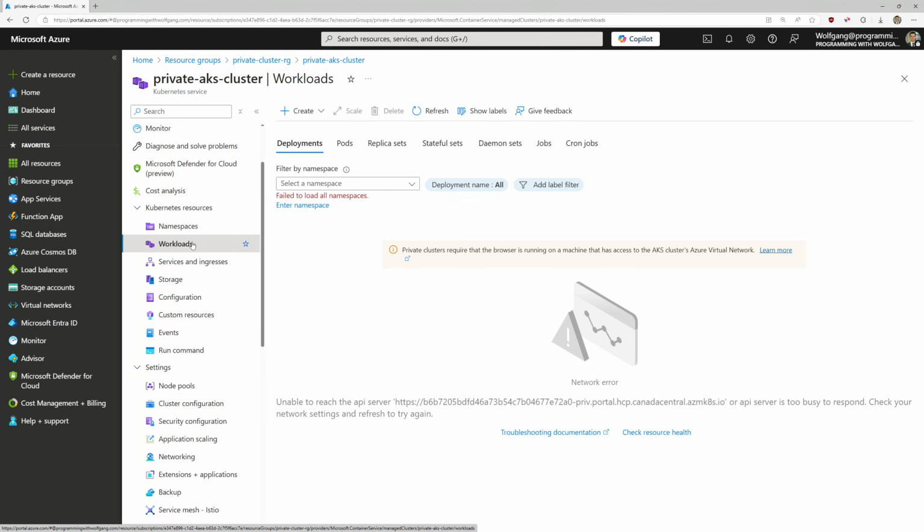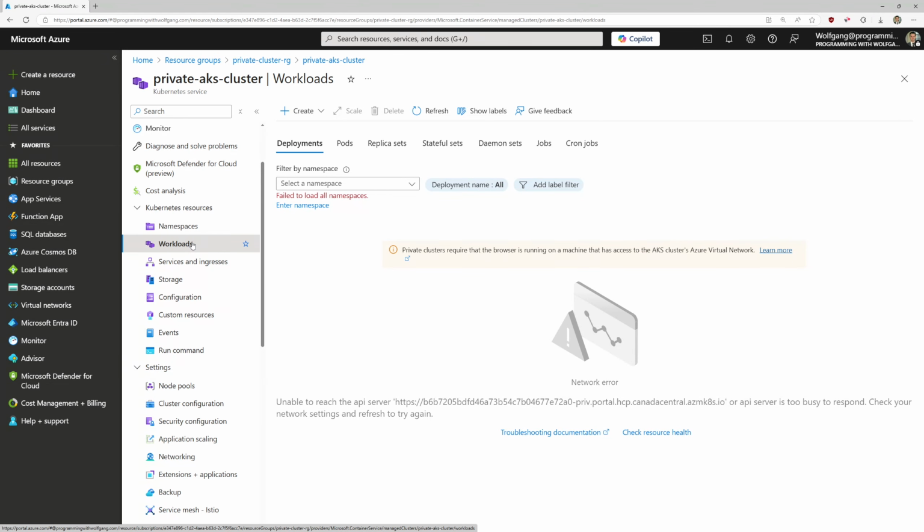And now there are two ways around. Actually, there are three ways. As I said before, we can have a resource within the VNet. This could be a VM, or you have a VPN connection, but that's expensive. It takes time to set up. You have to maintain it. So that's not a good solution.